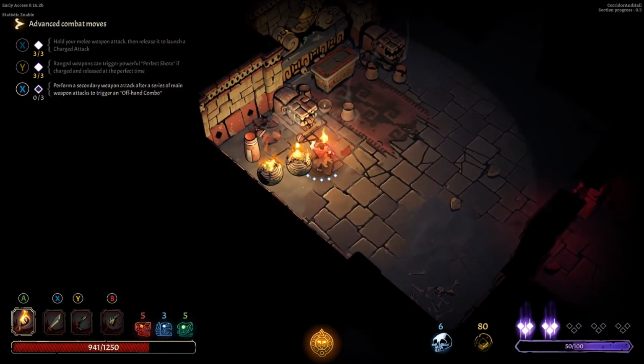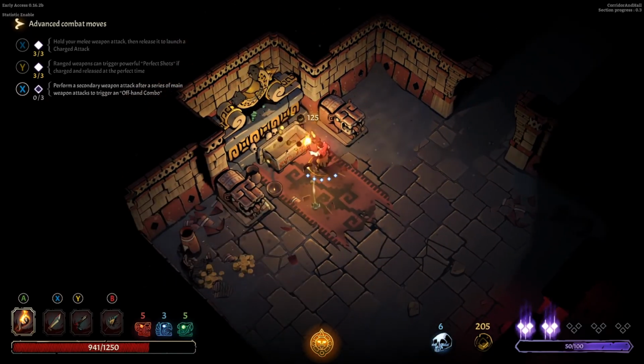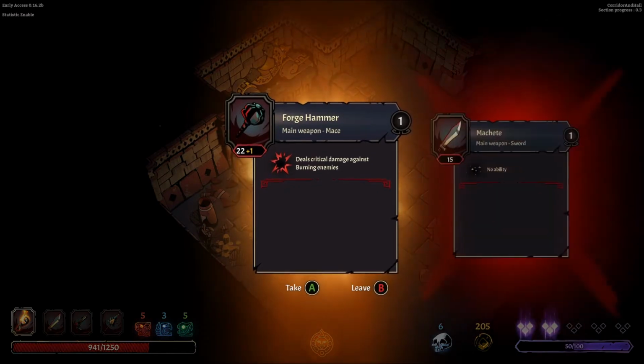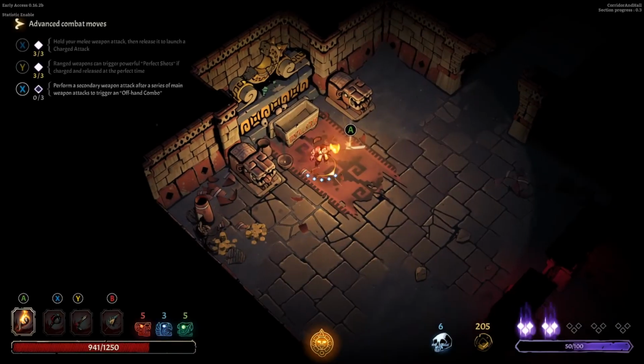So nervous going into rooms. I'm like, what's happening? What horrible thing is going to befall me next? It's that forge hammer deals critical... Ooh, it's quite strong. You know what? I'll take it.